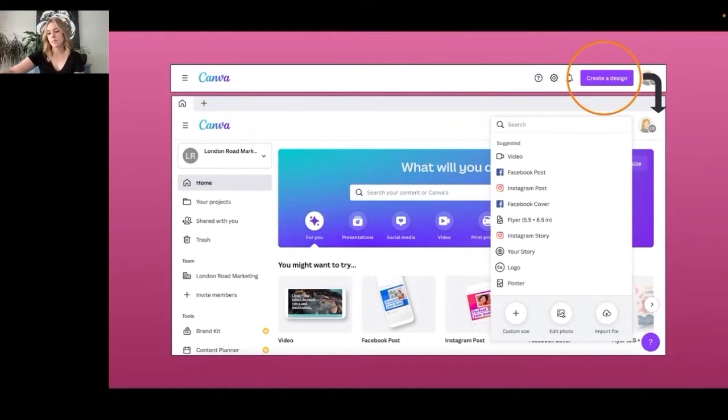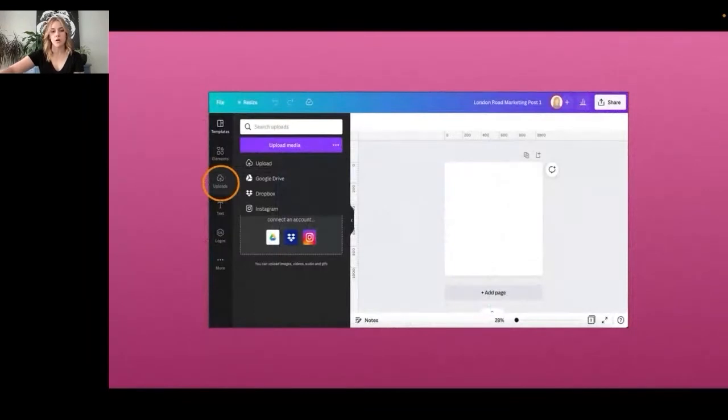From there, Canva actually can host all of your media right in it as well. So you can go to the uploads and upload your media from your computer or any third-party program such as Google Drive or Dropbox. And the beautiful thing is once it's in Canva, you don't have to worry about re-uploading it. You could go and create something in 6 months from now and go to your uploads and it's still going to be there, which is awesome. Saves you time and makes sure that you know what you have to use for your different designs.